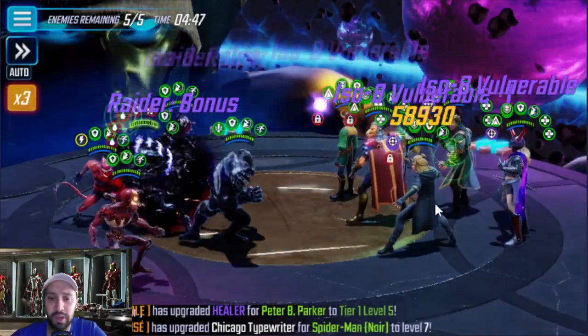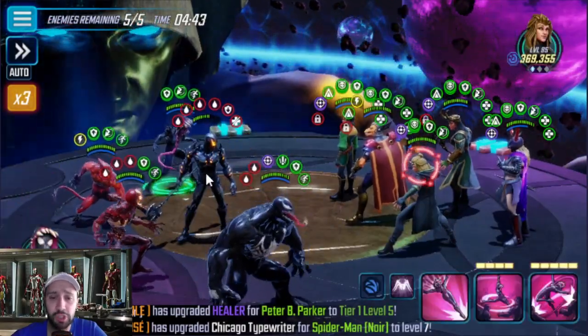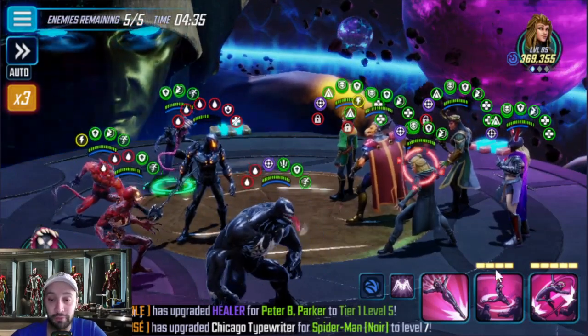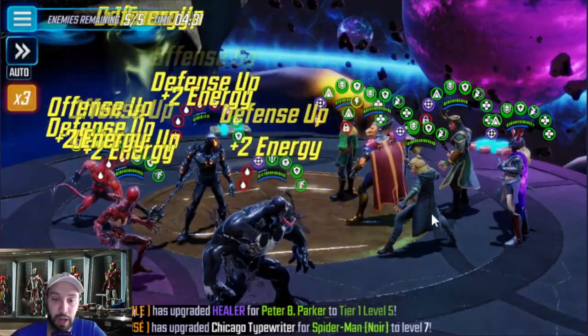Anyway, so we ulted with Void Knight over here. You'll notice we've got the basic from Sylvie. So she rewound Void Knight, Venom, and Carnage, which basically leaves Gwenom and Red Goblin free. And the main thing you do is you want to get the offense up on Red Goblin.